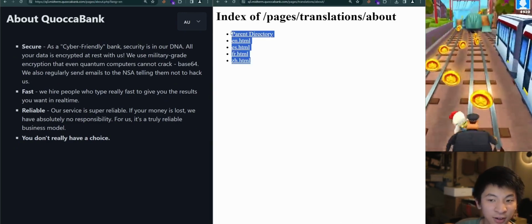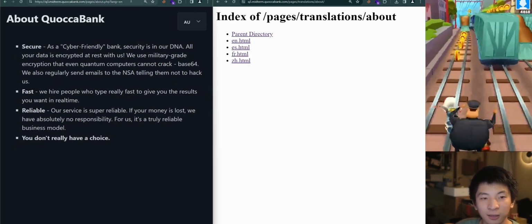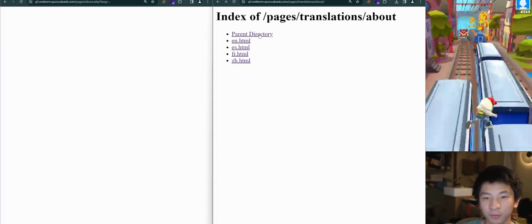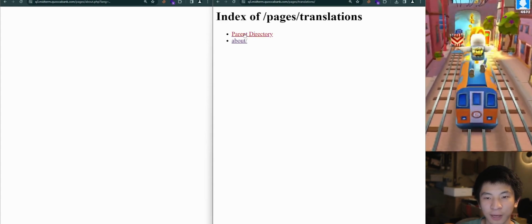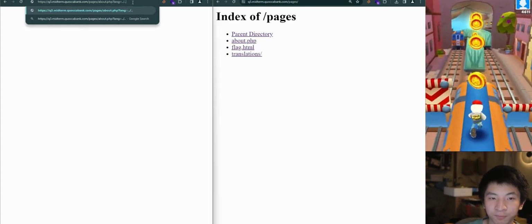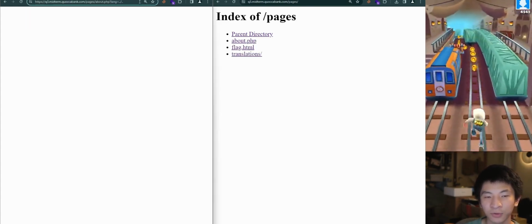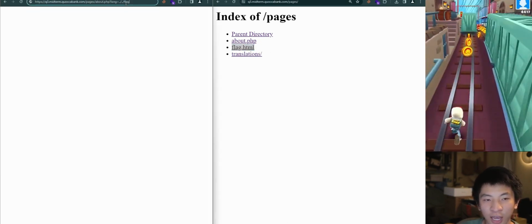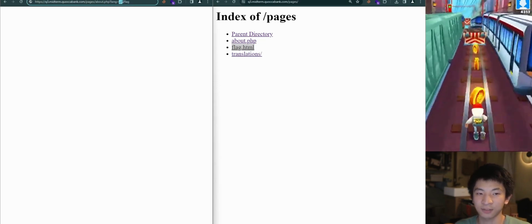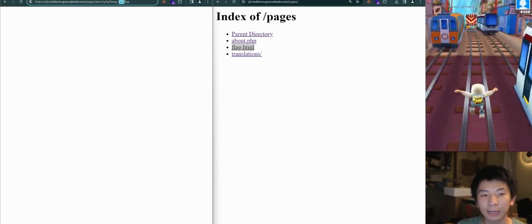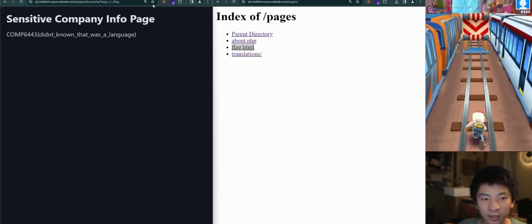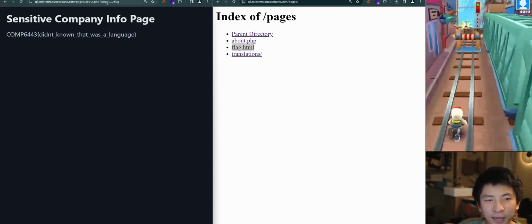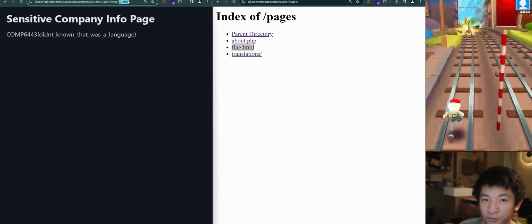Maybe it's accessing these files here, and it probably is. What if we go back a directory? Can we do that? It doesn't like us, right? But if we look back a directory and perhaps go back another directory, still doesn't like us, but we'll go to flag this time. What if we treat the flag file as a translation, and let's say the server perhaps is vulnerable to a path traversal vulnerability, right? If I send that in, we seem to have gotten the flag here. And yeah, so that confirms that there's a path traversal vulnerability.